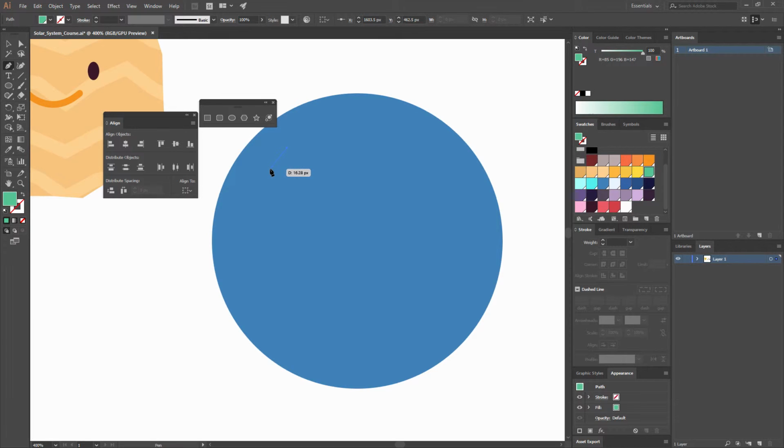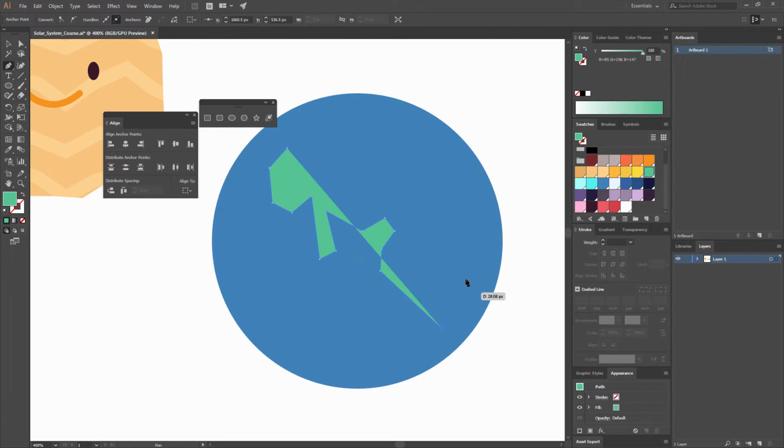So I'm gonna begin making a point here, then another one here, another one here. So I live in Mexico and I know the shape of my country very well, and then of South America.